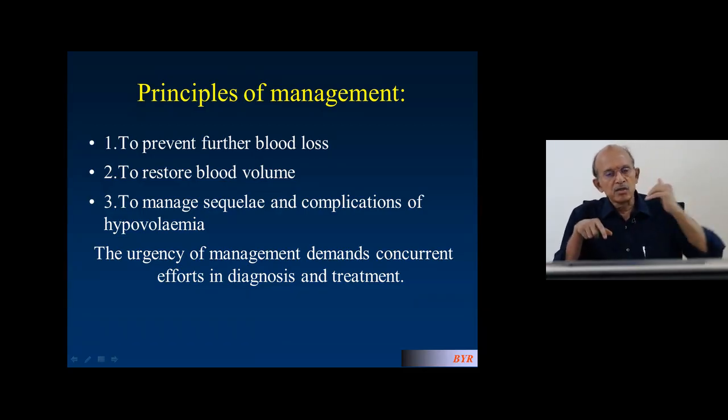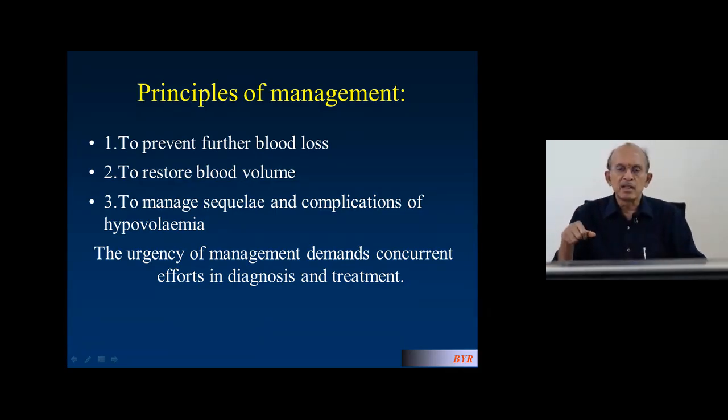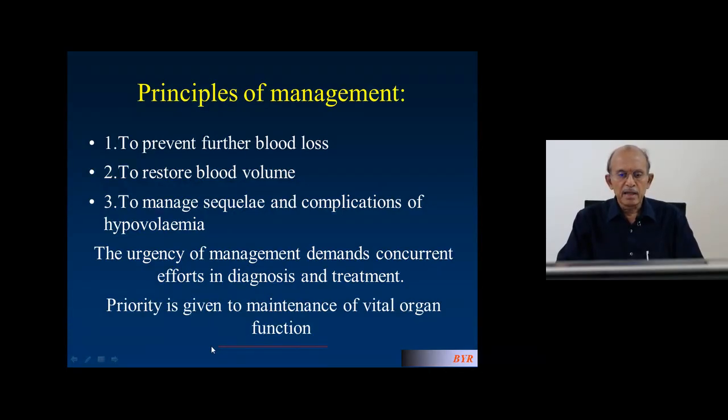As you are diagnosing, you have to prepare yourself for treatment also. So diagnosis and treatment should go concurrently. You will be asking the patient how this happened, since how long it is there, and you will be requesting the nurse to get you the IV fluids, the IV cannula, oxygen cylinder, etc., ready. So this is all done simultaneously. Priority is given to the maintenance of vital organ function because the body is doing this. So you also copy the body's intelligence.